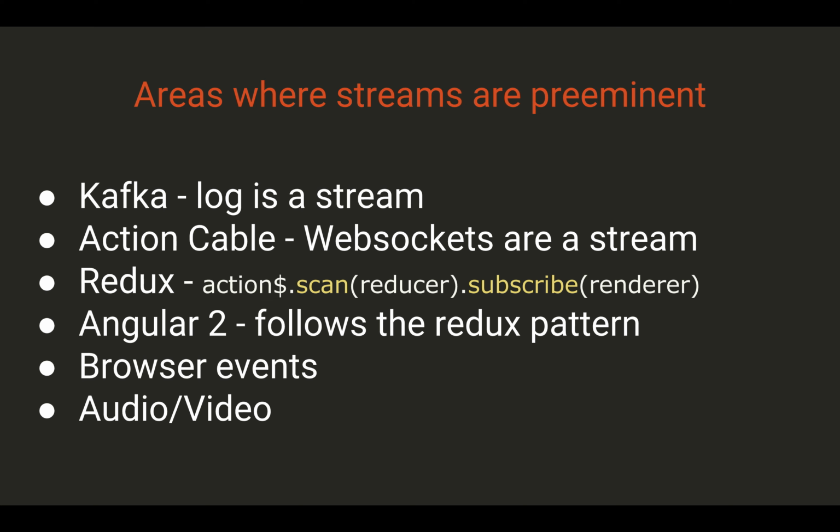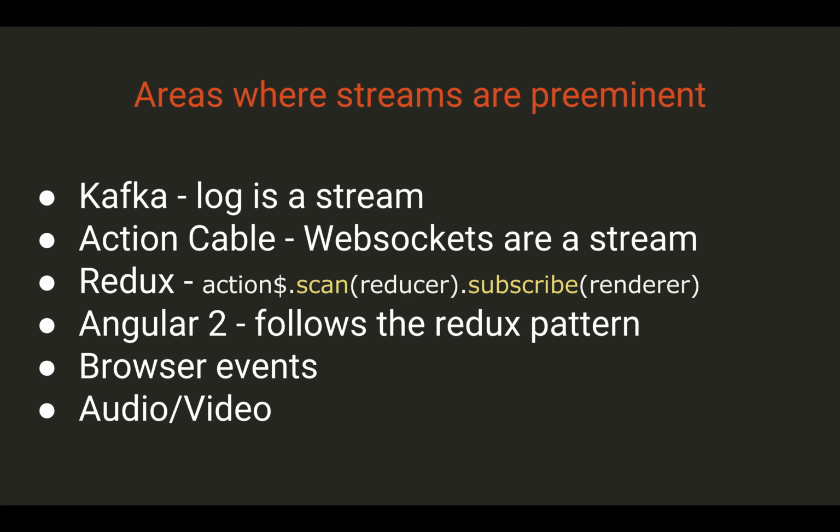So another example of something that's a stream is WebSockets. So Action Cable in Rails 5, unlike request response architecture where you send a request and you get a response, with WebSockets the client can send message after message and the server can send response after response, and they don't have to be one-to-one. And so what comes in and what goes back would be very well modeled with a stream. So that's another great example of an opportunity to use observables.